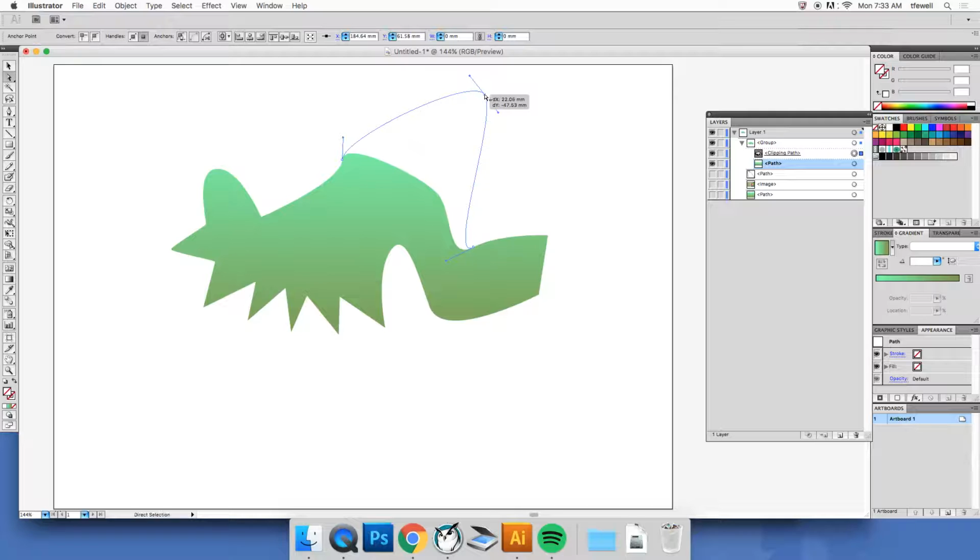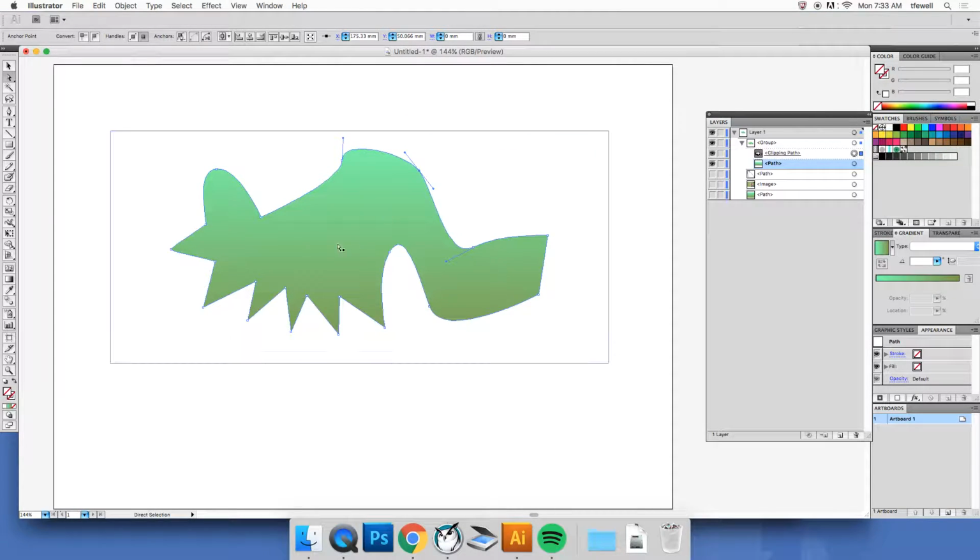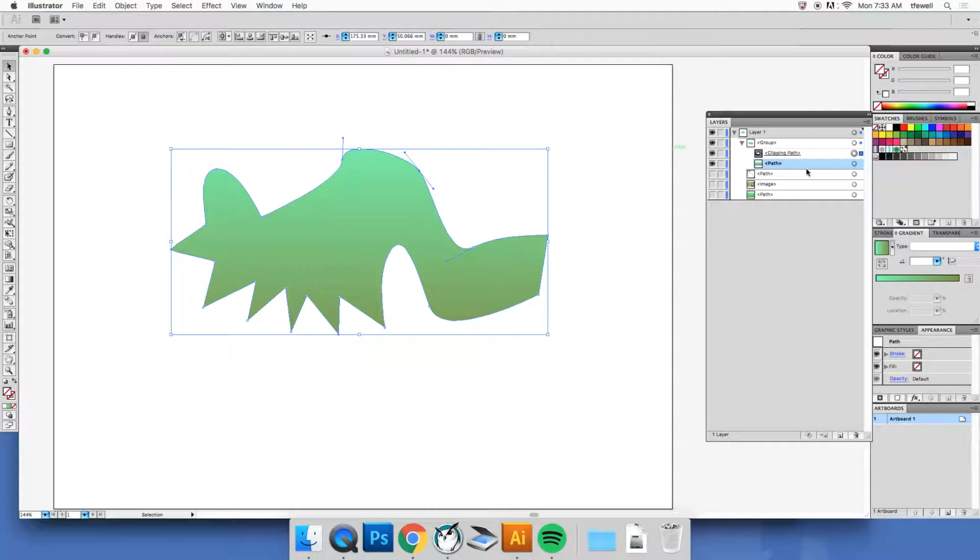If I go all the way out here, because that is where the edge of the gradient was, that is where the color stops. So that's nice, that you can continue to adjust these outlines after you've used them. That's just one quick example.